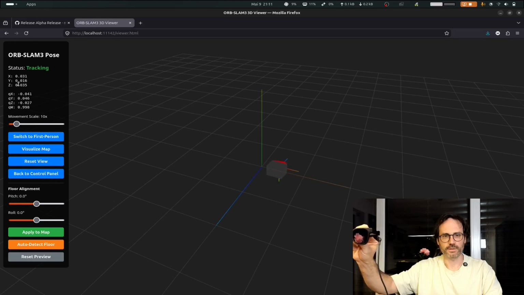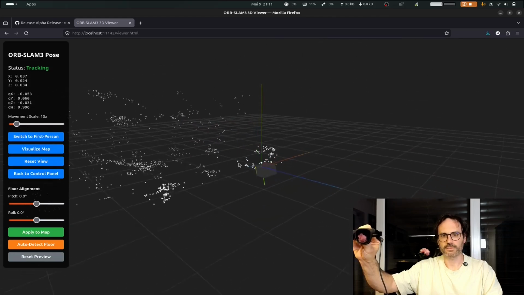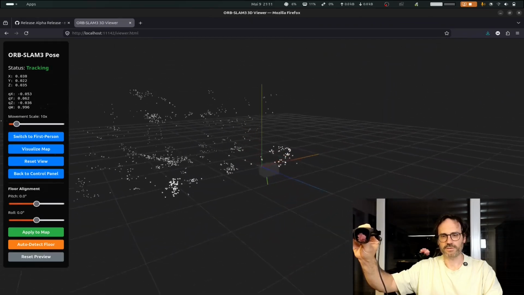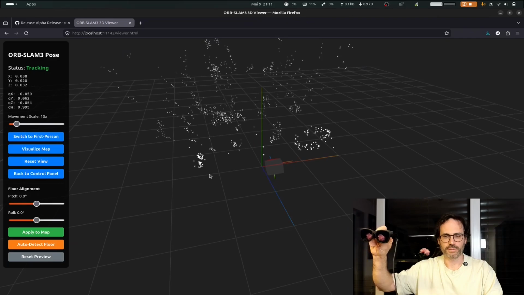You can see here the position, and the quaternion of the orientation. You can see if it's tracking or not. The interesting thing here is if you click Visualize Map, because that will load the current keyframes and map points, and you can visualize them here. So not much to see yet, because the map is still pretty small.